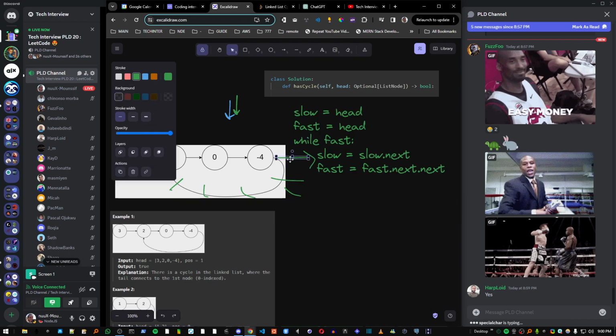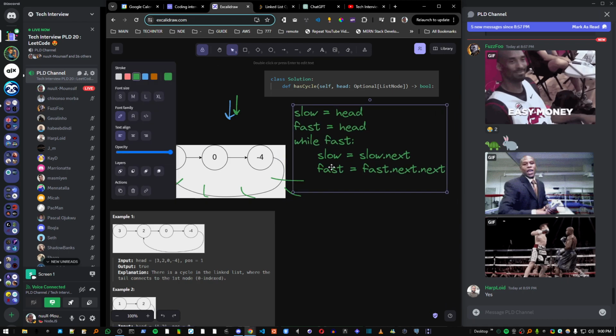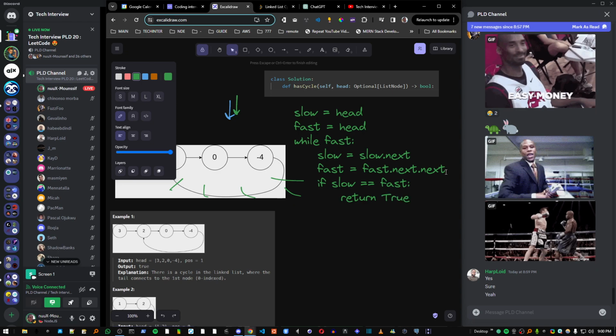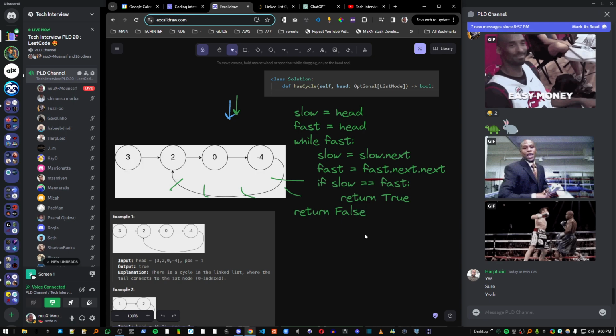Absolutely. And what now? We check the condition: if slow equals fast, return true. That means there's a cycle. If the loop finishes, return false, which means there's no cycle. Yeah, that's sweet.